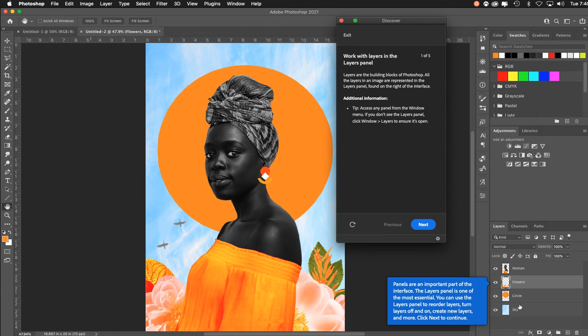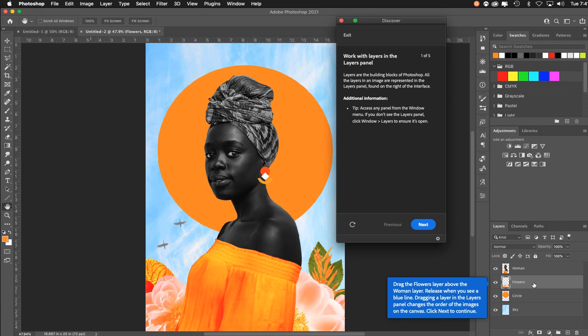The instructions are inside of the blue panels, and it will briefly give you an explanation of this panel called Layers and ask you to click Next to continue. So I will just click Next. I'm not going to read it out verbatim right now. Here is actually instructions. It's saying drag the flower layer above the woman layer. Dragging a layer in the Layers panel changes the order of the images on the canvas.